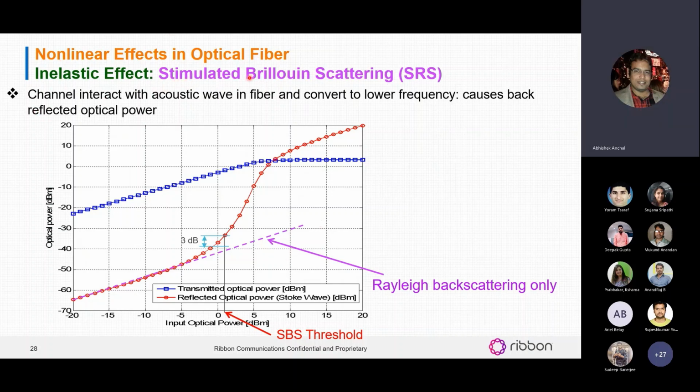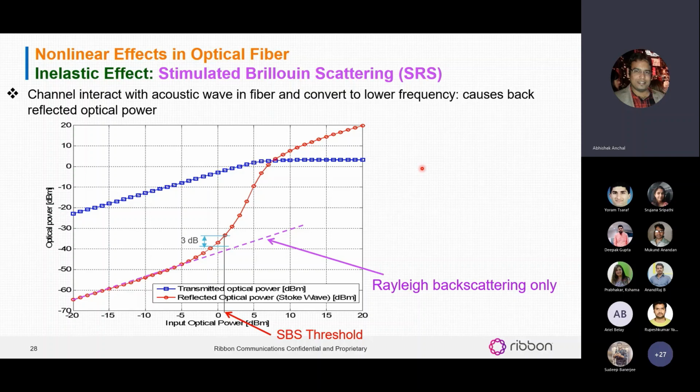Okay, so the next one is the stimulated Brillouin effect. This is a very old effect, but people have started to investigate it in the optical networking industry only very recently, and there was a lot of talk about it. The optical wave doesn't interact just with the molecules. When you're transmitting the pump or the laser, it creates an acoustic wave, a stress wave. Basically, you're transmitting high power, which is on and off frequently, so it creates an acoustic wave.